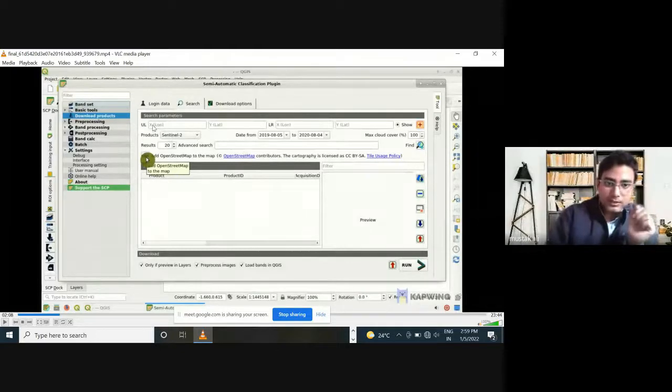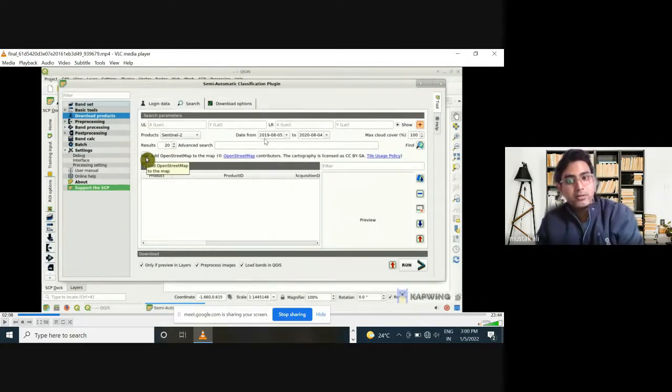You can see that lat long data are given here, so you need to provide the lat long data. If you click over there, it is written Sentinel-2. If you are doing it in QGIS itself, then if you click over here, you'll see that Landsat data are also there. And simultaneously, you give the date, from this period to this period, and how much cloud cover limit you want. If your date is a priority, then you have to compromise on the cloud, and if your date is not a priority, you can go with the cloud and minimize it.